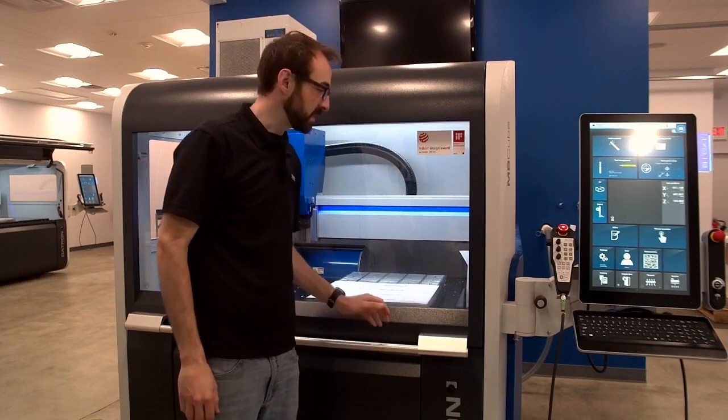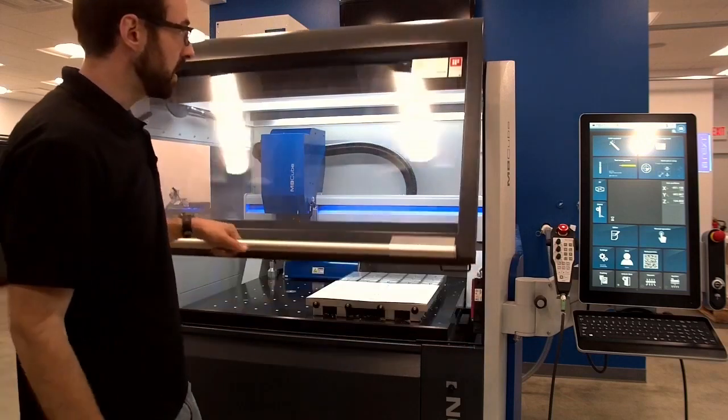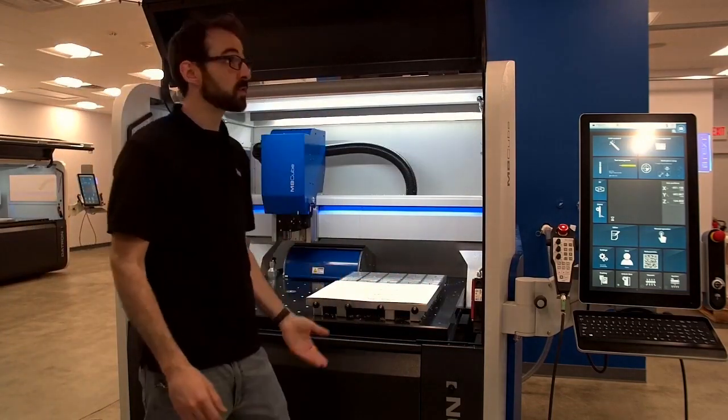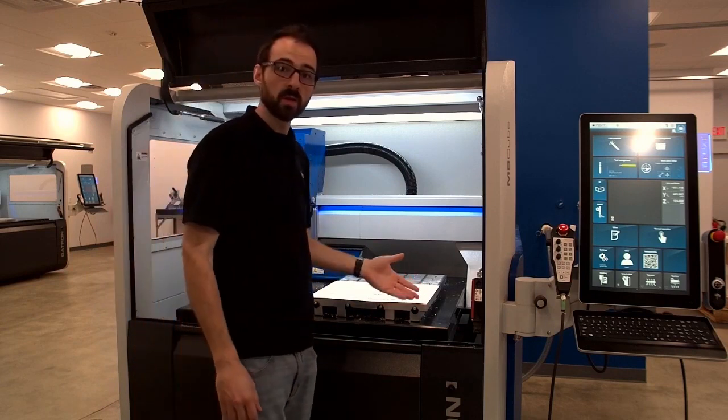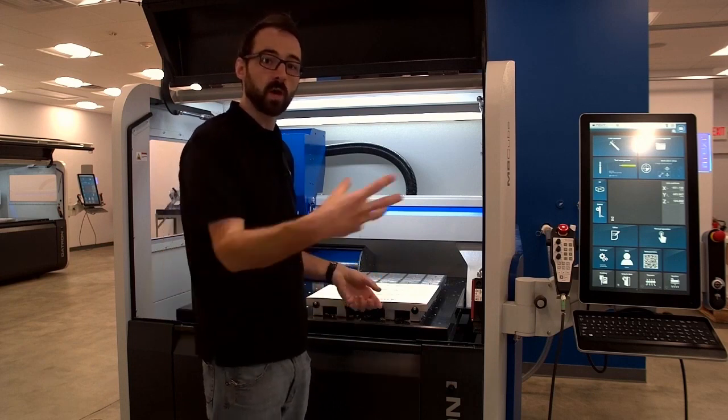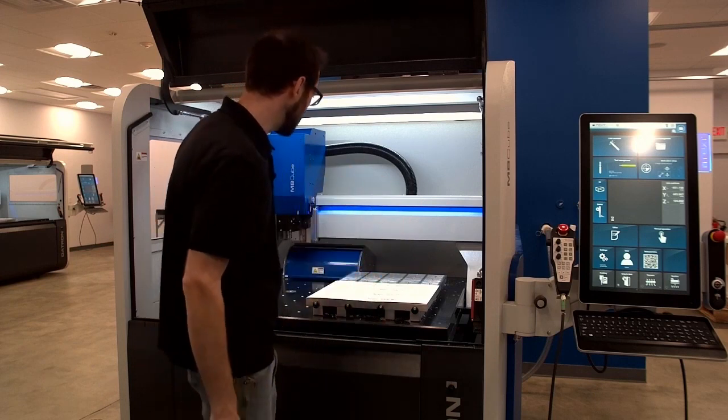We'll start by opening things up. The standard door swings open straight up, giving you good accessibility ergonomically into the machine. But there's also an automatic door option available for high volume production, people going in and out all day long, or a robotic arm loading parts in and out.